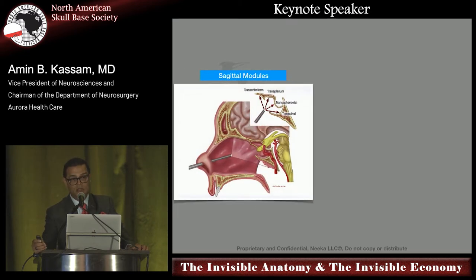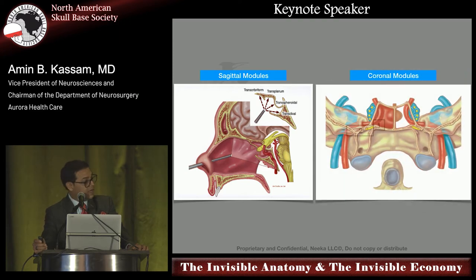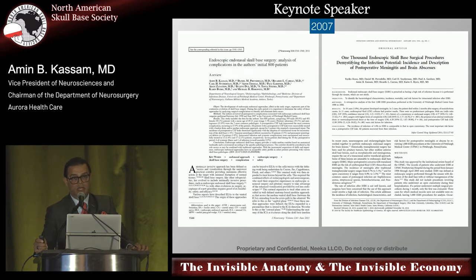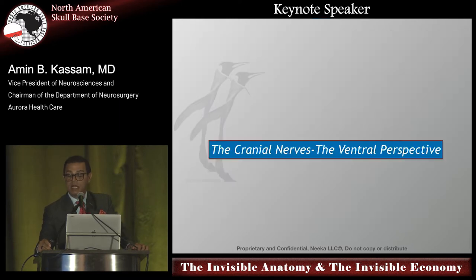As we started to understand this, we took that micro-segmentation and then subdivided it into individual modules. That modular approach laid the foundation, which we then quantified into clinical outcomes — probably the single most important paper was a series of 800 patients consecutively operated on by one team. What did we learn? The carotid was irrelevant — we just didn't blow the carotid out. The single measurement in that system of failure was a cranial nerve. We harmed cranial nerves. So we needed to go back to the table and reassess the measurement.